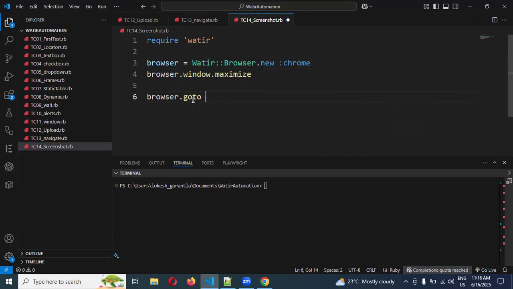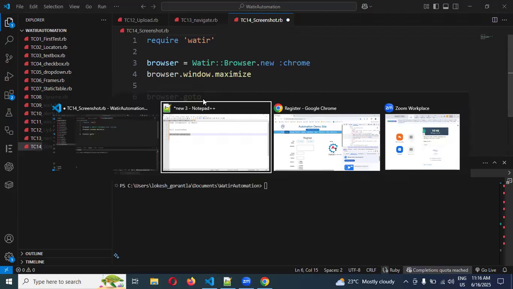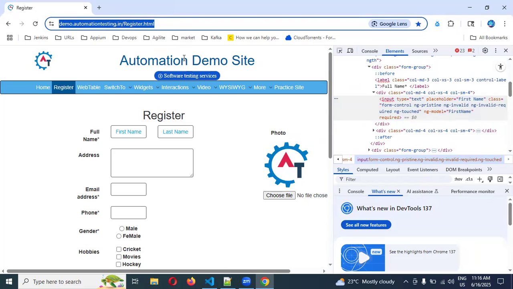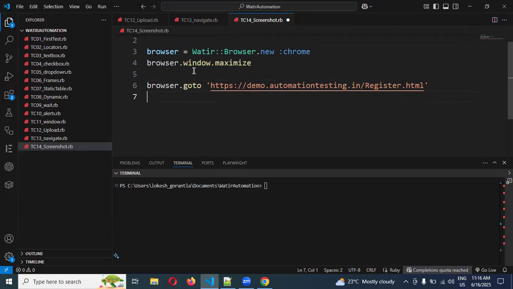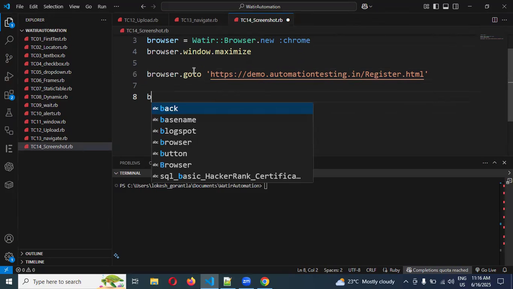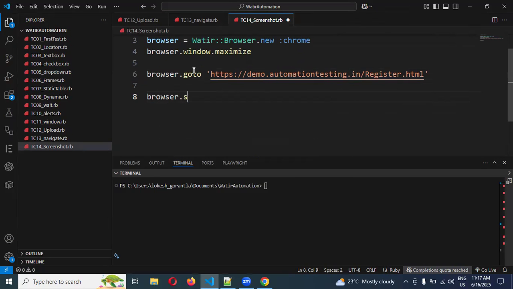Here we are going to take the full page, right? I'm going to take this URL and specify it. Now I need to take that full screenshot: browser.screenshot.save, and I'm going to use full_screenshot.png. This will help you to take the screenshot. Till now there is no screenshot image, and we need to see how we can see that full screenshot. Now I'm going to run this particular one.